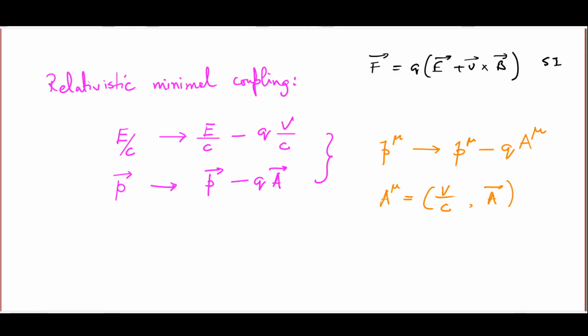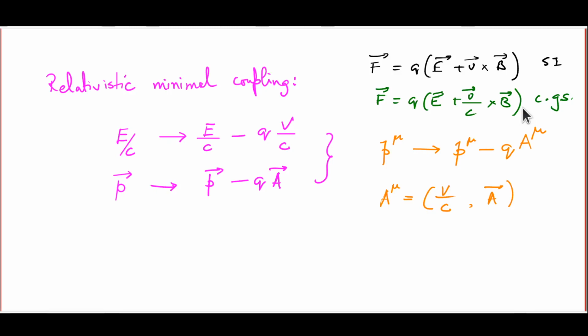On the other hand, to contrast with this, in the CGS or old MKS system, people often use this particular form for the Lorentz force law. And in this version, E and B have exactly the same dimension. So that of course translates also to the scalar and the vector potential. In this particular second unit system, V and A would have the same dimension, but in SI, V's dimension is speed times the dimension of A, and that is precisely why the potential 4-vector must have a 1 by c in the zeroth component to ensure that all the components have the same dimension.